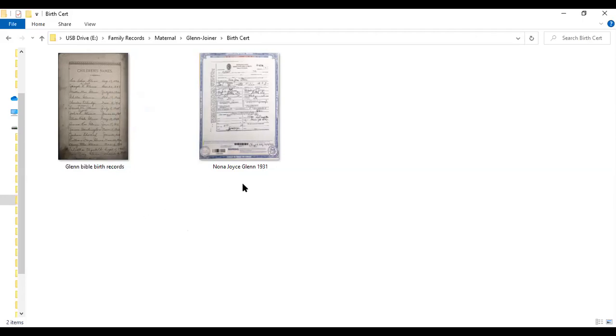And then I have the birth certificate for my grandmother. I don't have many birth certificates, but that is because most of my mother's family lived in the country, were born before they recorded or even after, and they didn't always get a birth certificate.